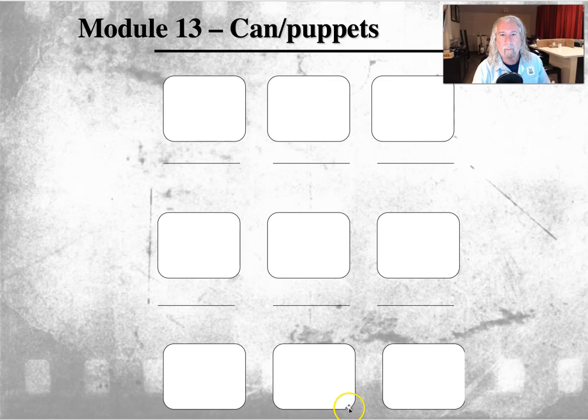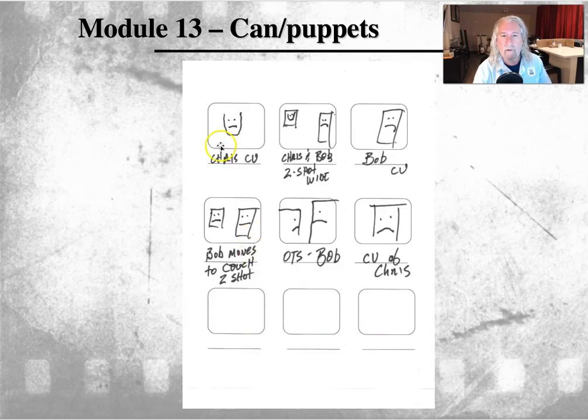I've got a blank template here for you to put your storyboard in. You don't worry about being an artist. All you have to do is something like this. Now, the better you do it, that's great, but I've got to start this thing. Now, you do it your way, but what I started with was a close-up of Chris. He's probably looking down at his feet. Maybe he's flipping through a magazine. All you have to do is give me an idea of how you're going to frame that shot, all right?